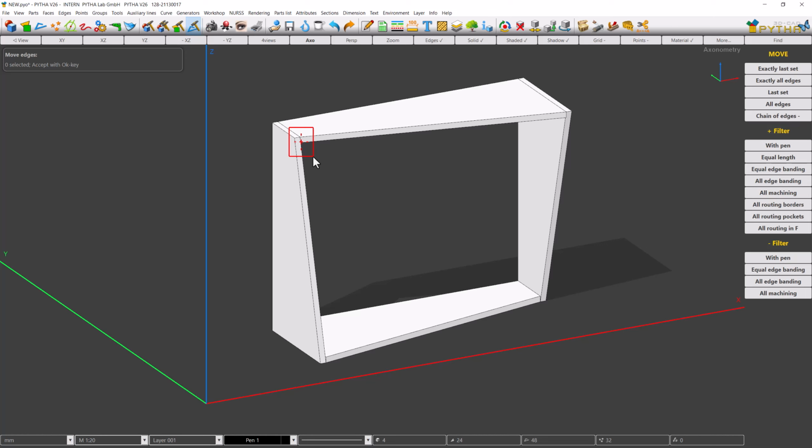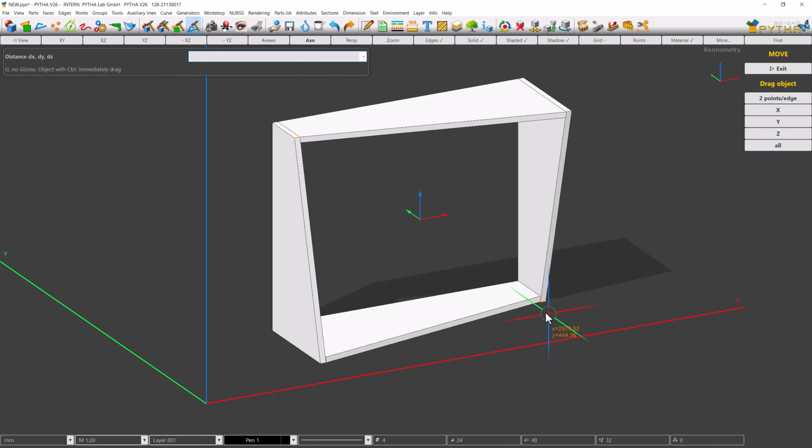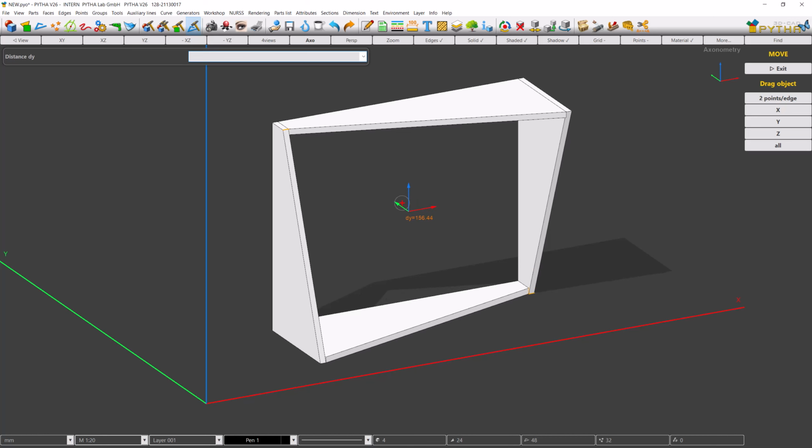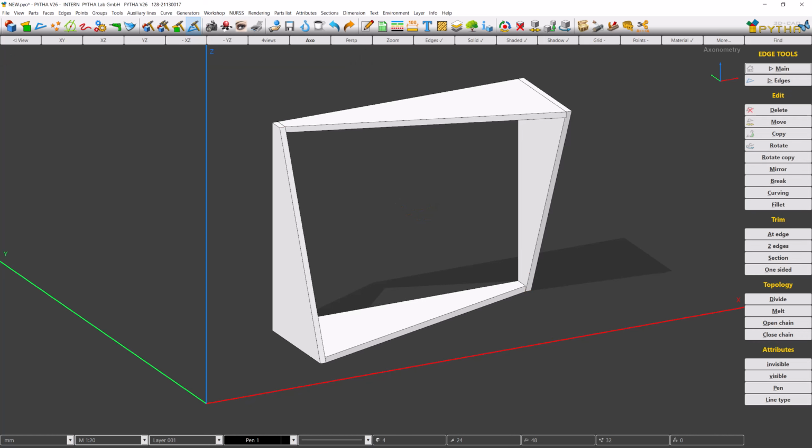In the frame selection that I draw, there are edges of both the side and the top. Therefore, the shape of both parts changes at the same time. I add a value input to the gizmo movement in each case. As a result, all the panels have realistic dimensions after I've edited them.